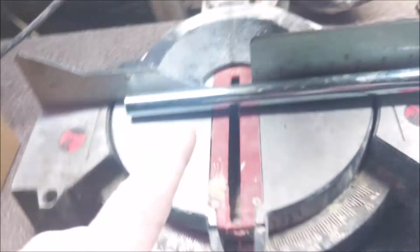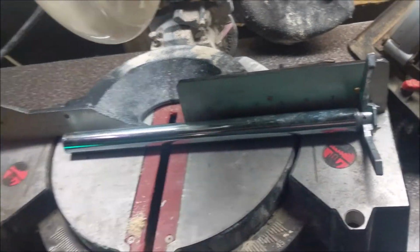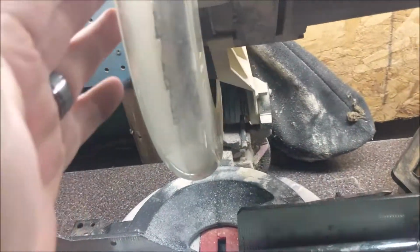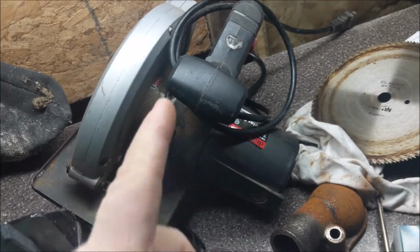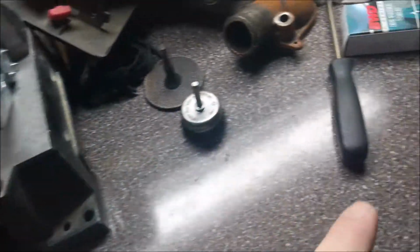A lot of you are probably thinking to yourselves right now, how are you going to go about cutting this thing down? What are you going to use? I don't have a metal blade for this big saw. I do have a metal blade for this one, sitting right there, but I know I can't put it on there. The blades are different sizes. It won't even reach. That is pretty unsafe to use anyway, since I don't really have a good way to clamp this down to my bench or anything.